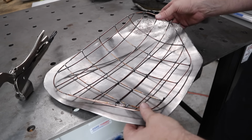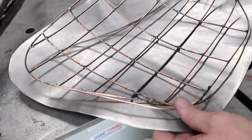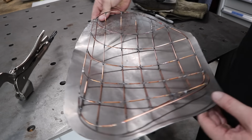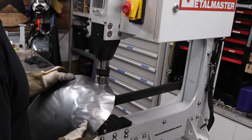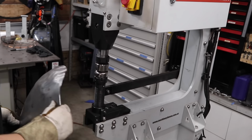So this is already working out way better after just a few minutes on the English wheel. As you can see here, all this section here is pretty much touching, just needs a little bit more tweaking, but this whole top area here is what needs to be curved. So I'll need to shrink that top section, as you can see there. I guess it's just a matter of looking at the wire buck that you've created, work out how much curve you really need. I'm so used to doing things that are way more curved than this, so I was a bit heavy-handed in the hammering.